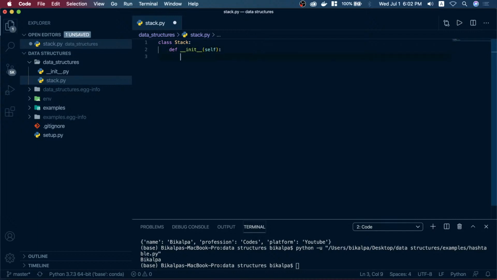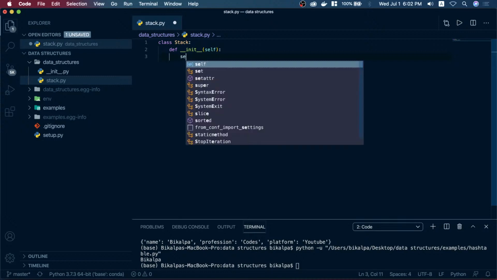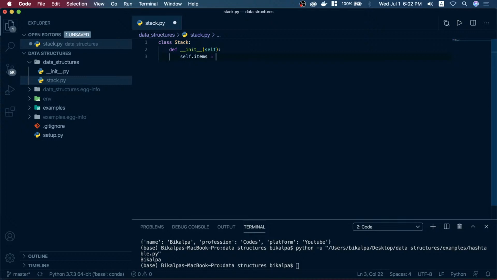Inside the constructor, I will be implementing the stack using the default list data type in Python. So I will say self.items equals an empty list. If you are familiar with Python, you should immediately understand this. Items is an empty list. It is a member variable of this class.